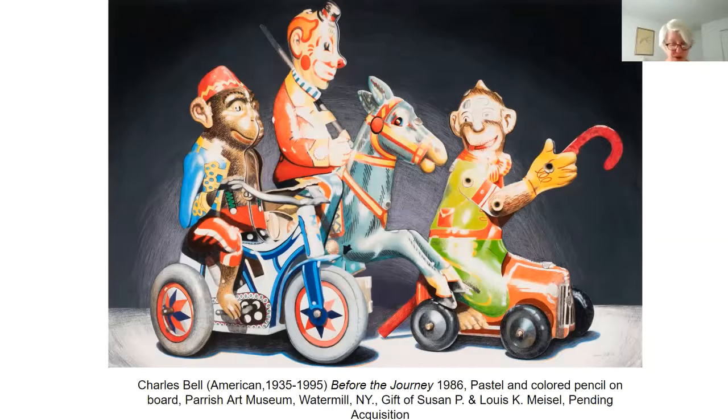Please look at Before the Journey. The color palette is childlike in its boldness, and the three comrades are on their way somewhere. There is a feeling of emotion in the painting. The toys in scale would be delightful, but here as giant figures against a dull background with a smoky sky, they would dominate any child's world. The gleam on the toys suggests a fresh-from-the-box newness. Bell's works could be seen at the Metropolitan Museum, the Guggenheim, the Hirshhorn Museum of Contemporary Art, and his home gallery, Louis K. Mizell Gallery in New York City.